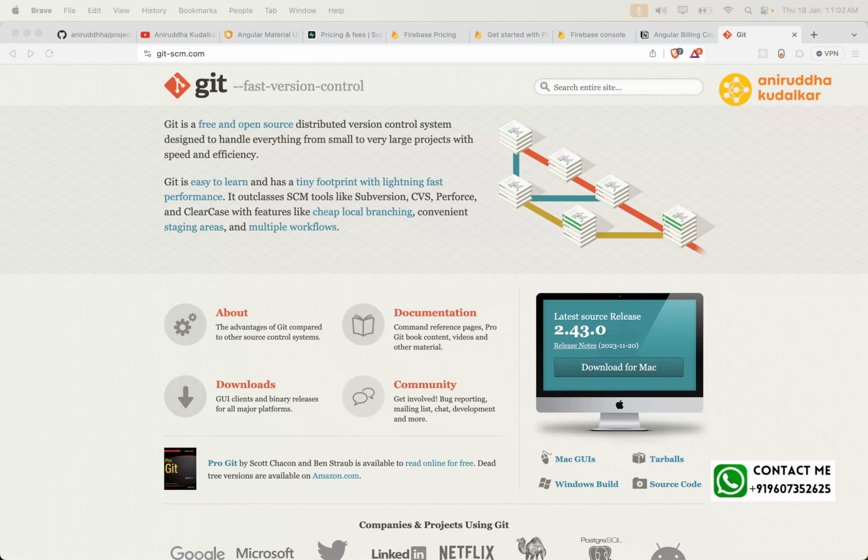Now clone this in a different folder, on the desktop somewhere. Make sure that this is not on the Git.